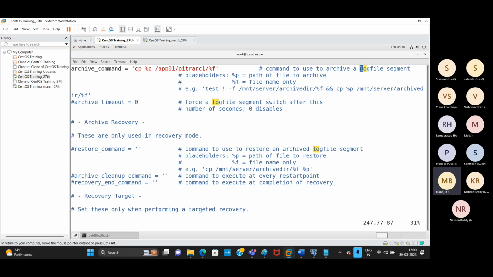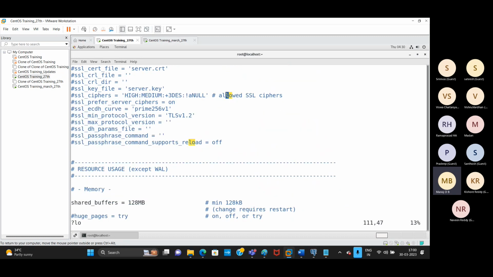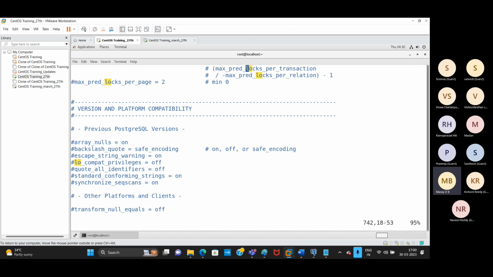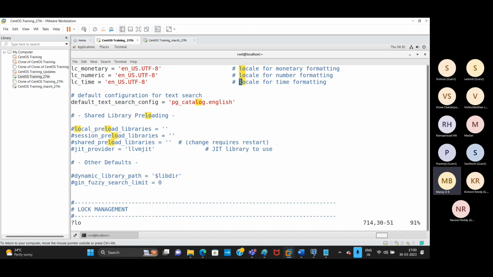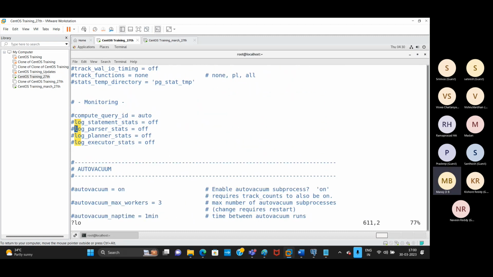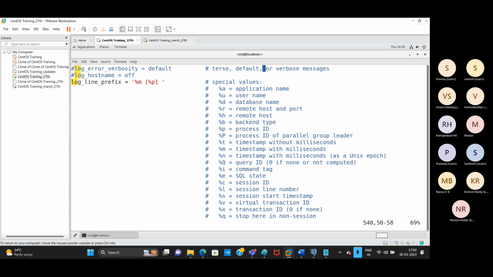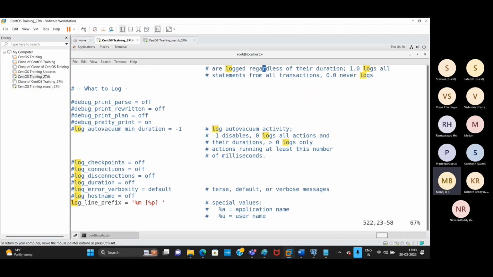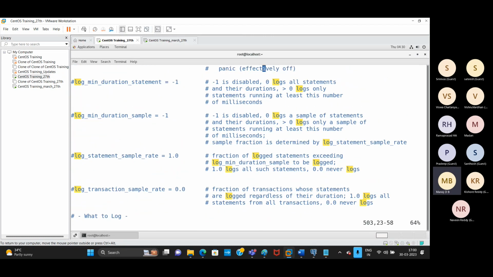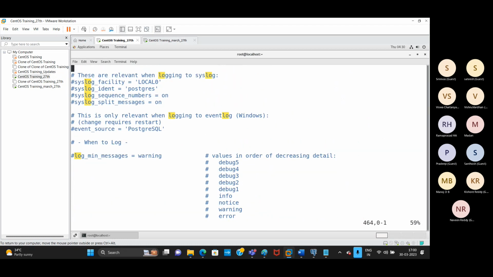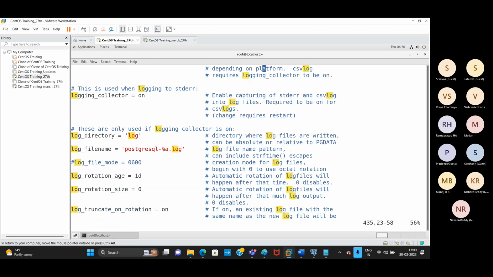Guys, we did this task in the previous class, log management. Do you know? What to log, where to log, did you guys remember? Here, log PostgreSQL.